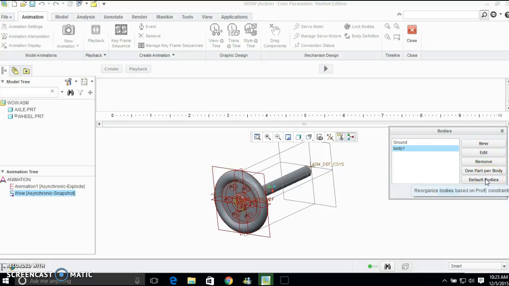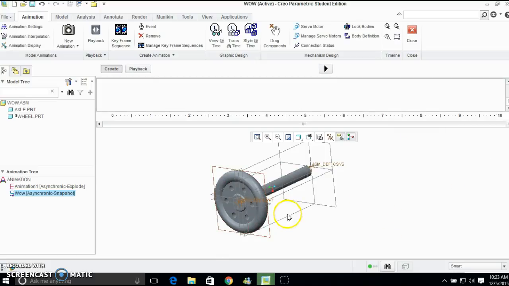We'll call this the sequel, where you'd have to modify what's ground, what's body, different sections, edit, remove, things like that. But let's just assume with these two parts that we're good. So we'll hit close, and we know we're good. So basically we're just checking things out there. We don't have to actually do anything for this particular case.